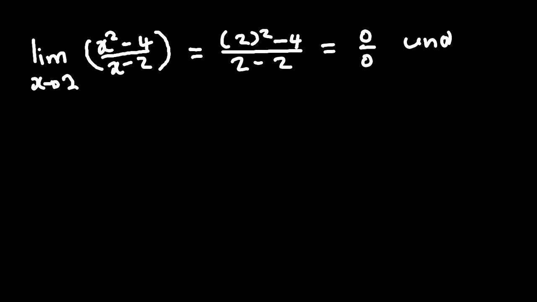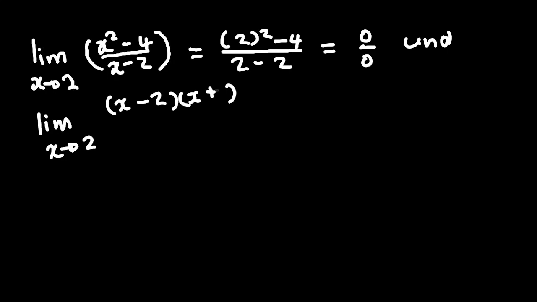So what can we do in order to evaluate this limit? If you see any part that you can factorize, simplify, or take a common factor from, please do so. Here we have a difference of two squares. So the limit as x approaches 2 will have two parentheses to factorize the difference of two squares. The factors of x squared are x and x. The factors of 4 are 2 and 2. They have to be positive and negative, so that when you multiply them you get the negative sign here. And then I divide by my x minus 2.